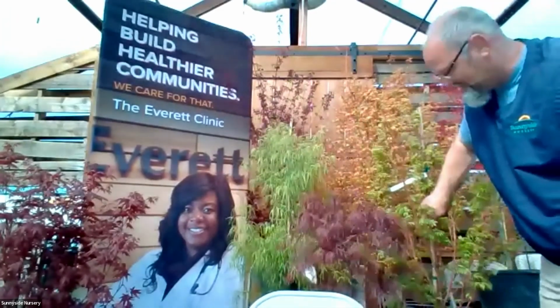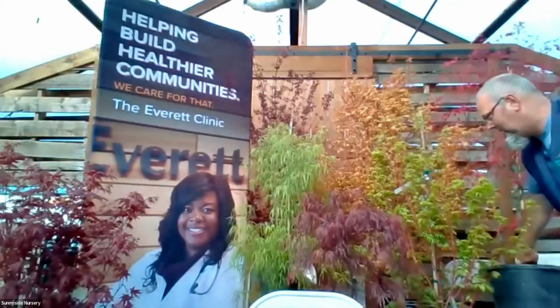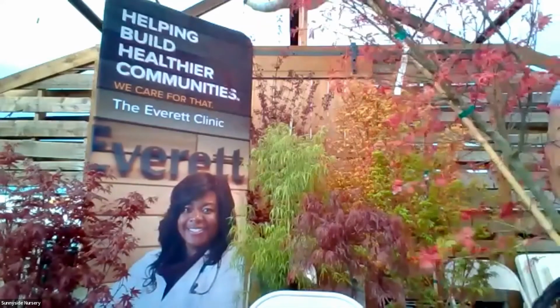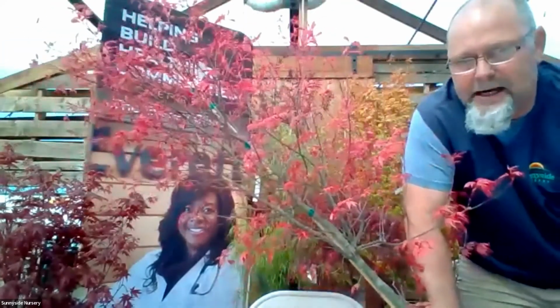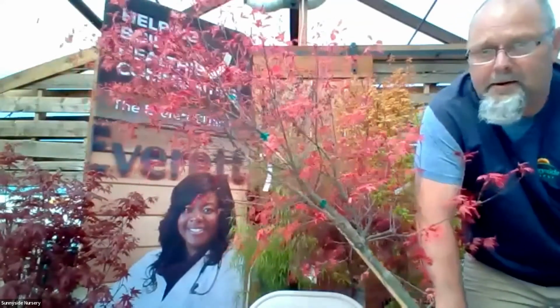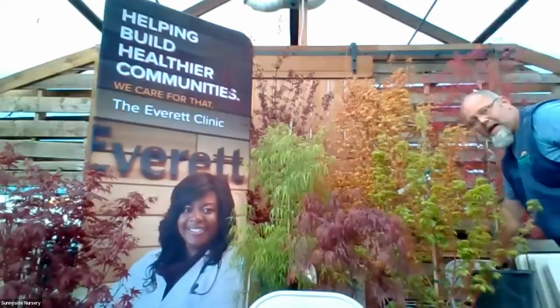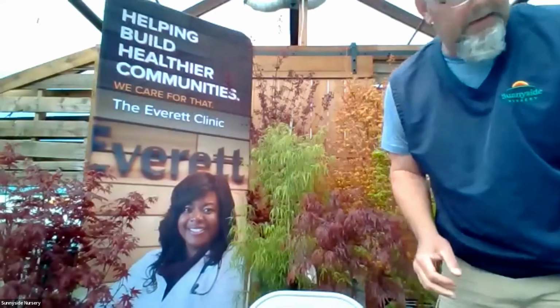Well, I said we have some dwarfs out there, and this is what I was talking about. Let me pull it down here. I'll do a sideways across the screen here. So that is Shindeshojo. You can see it's just leafing out, but look at the bright color on that. That is spectacular. It will be that way here for about 6 weeks. And then as that matures, we'll have the green with a little bit of light variegation, and then I'll have that same kind of fuchsia color come out on the new growth in the summer. So hopefully I didn't blind anybody with my white legs, but there you go.